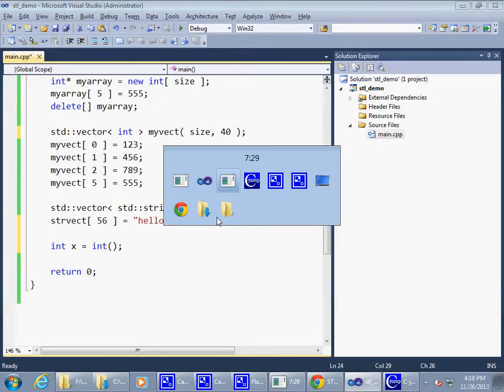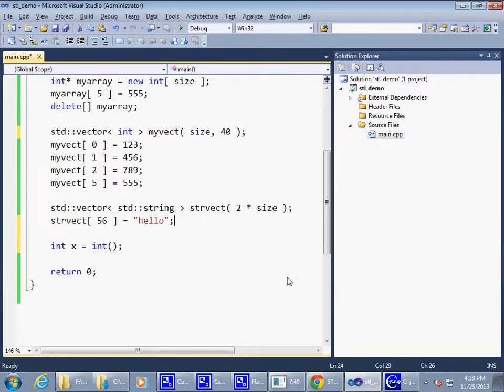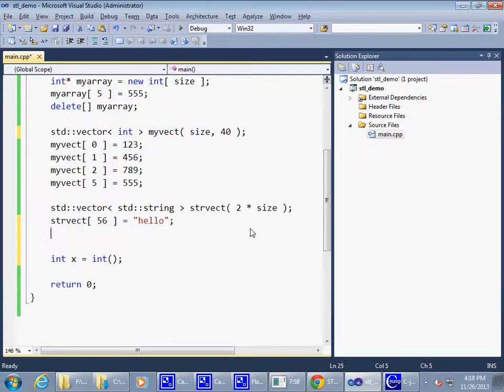So now I want to find something, similar to this example here. I want to find something that says hello inside of my container. There is an algorithm. Sometimes I don't remember if such an algorithm exists or not. Some of the algorithms are listed here, but there are more in the book that you need to be aware exist. We'll actually look at some of these algorithms very soon. But right now, just take my word that find is one of the algorithms that searches for a value inside a Standard Library container.